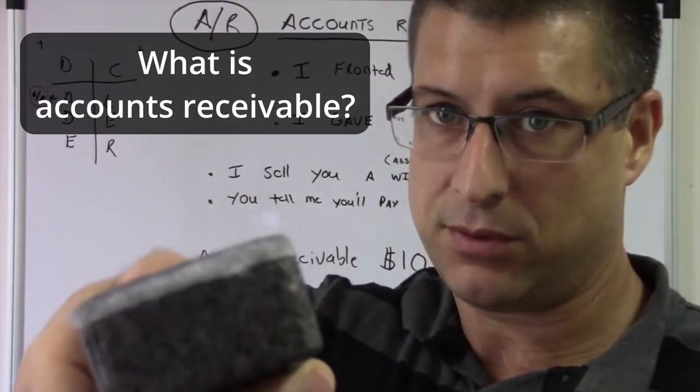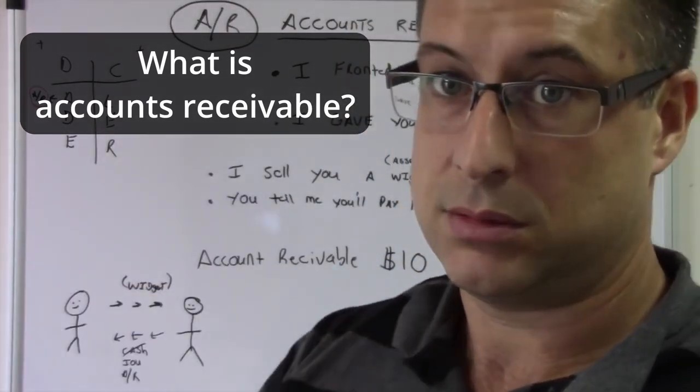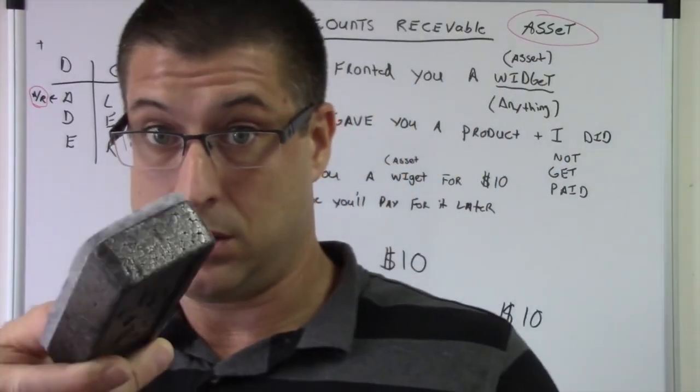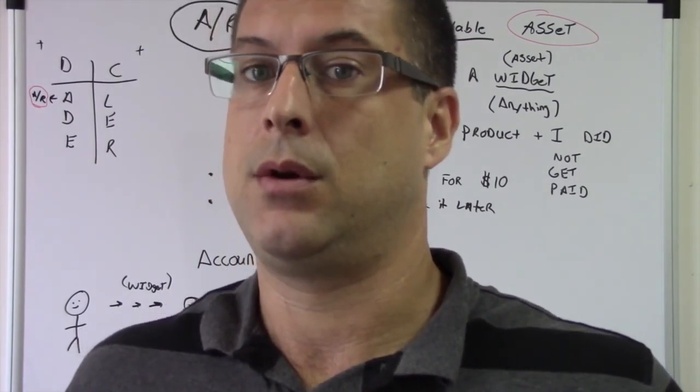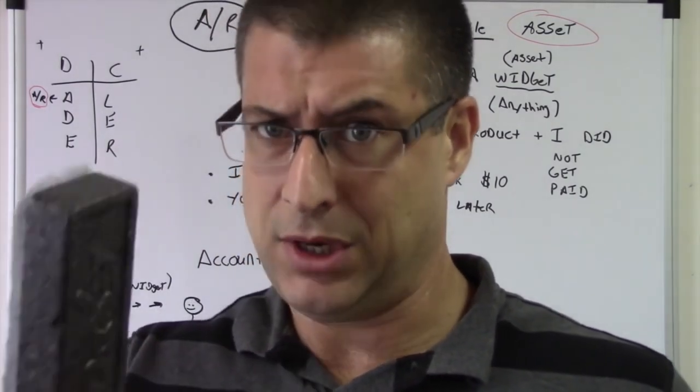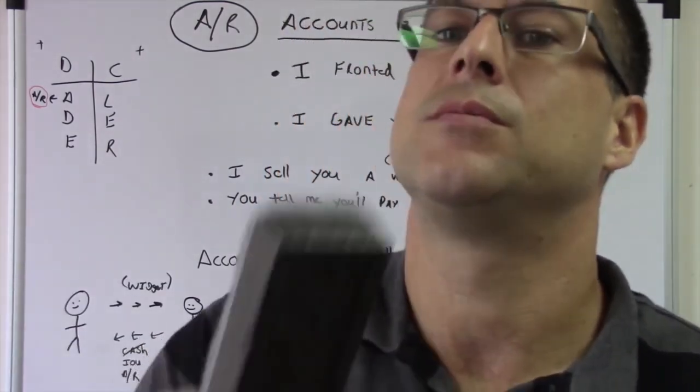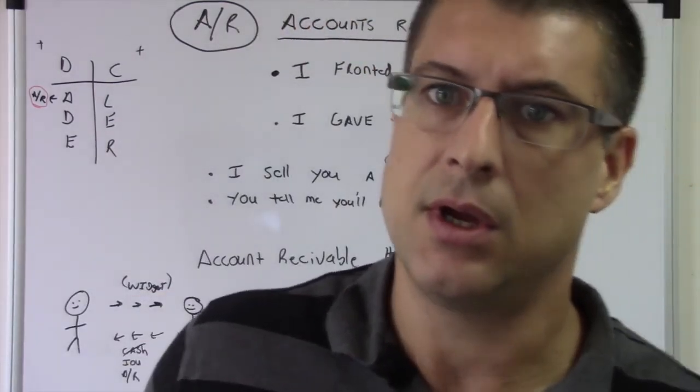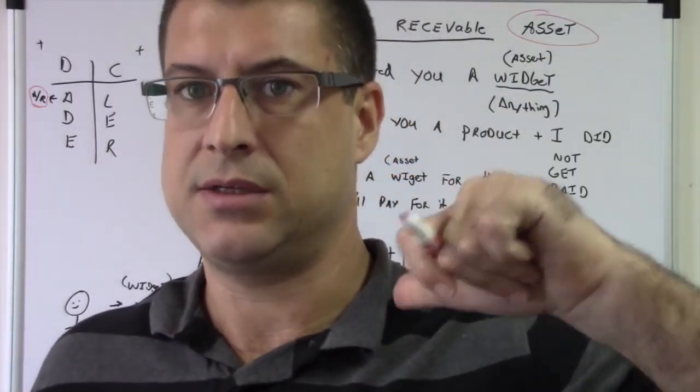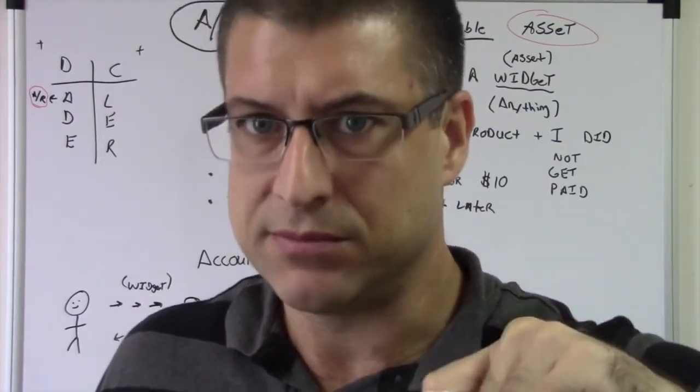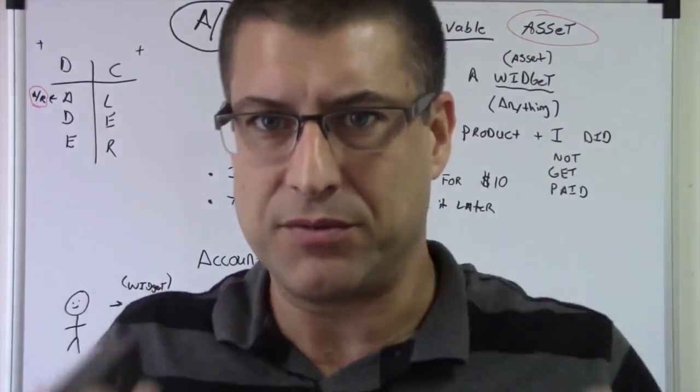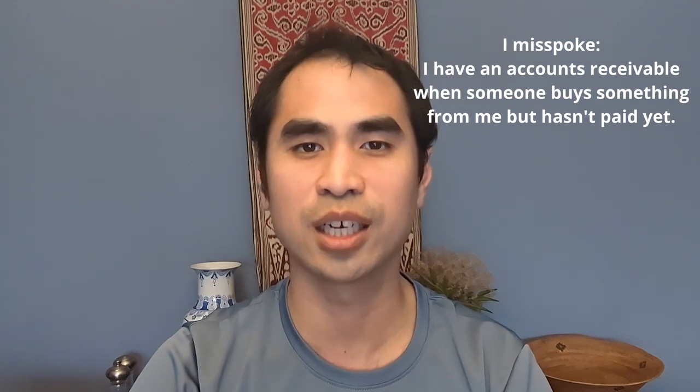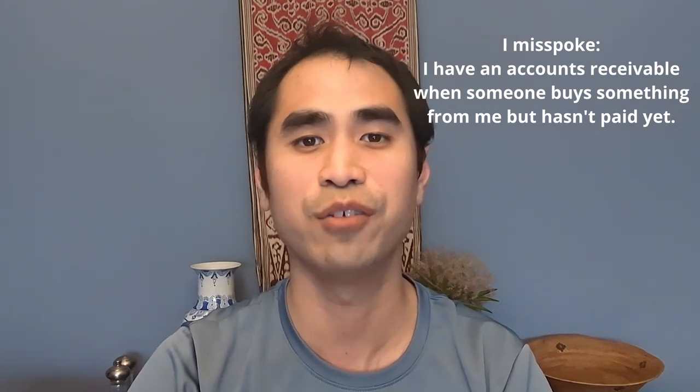So here, I'm giving you a widget. Here's your widget. It's $10. You don't have money for it? You're going to give it to you tomorrow. Why don't you just get this widget tomorrow then? You need it now? You're going to pay me tomorrow, right? Okay. So I'm going to front you a $10 widget, and you're going to owe me $10. So I'm going to have an account receivable for $10. You owe me. I have a receivable. Wow! In just 30 seconds, I learned that I have an accounts receivable when I buy something but haven't paid for it yet.